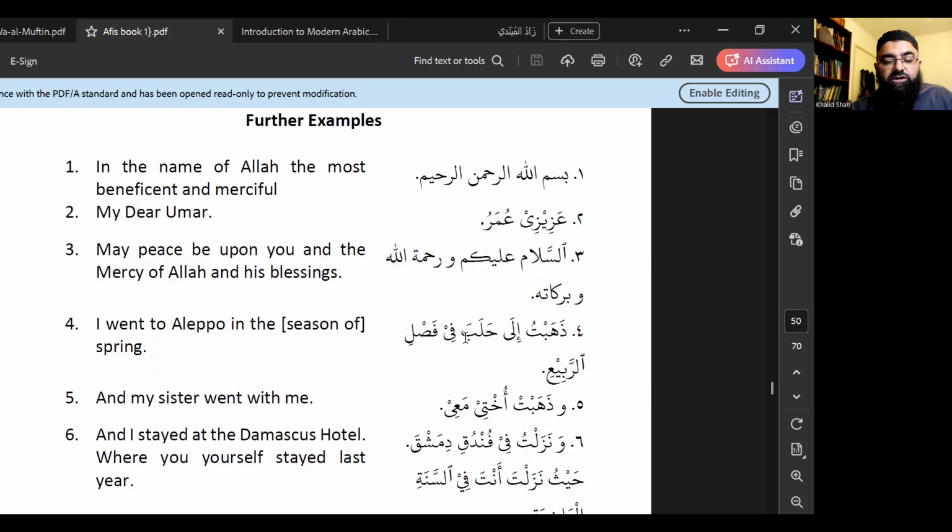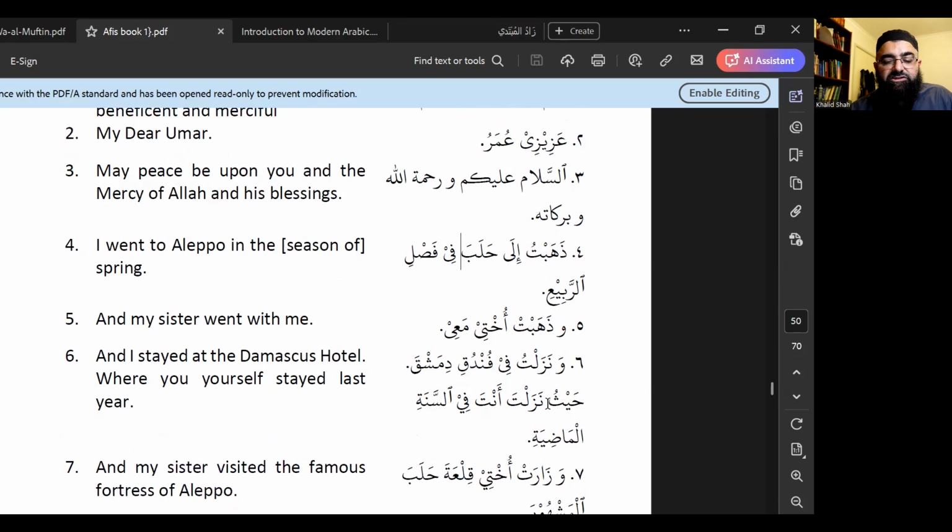Halaba is a word, and there are rules for this. There are certain words that are diptotes. They can't take a kasra. Remember that ila usually makes the word after it take a kasra. Halab is one; it's most likely non-Arab in origin, and it's a proper noun. Therefore, it can't take a kasra, and words that can't take a kasra also don't have tanween. Ila halaba fi fasli rabi'i, in the season of spring, meaning in spring. Rabi' is spring, right? Fi is a harf jar, fasli is majroor because of the harf jar, and then fasli is mudaf to mudaf ilayh, rabi'. Fasli, the season of rabi'. وذهبت أختي معي.